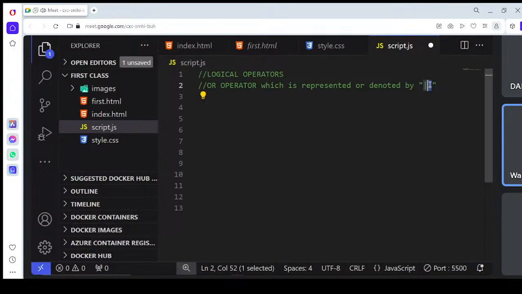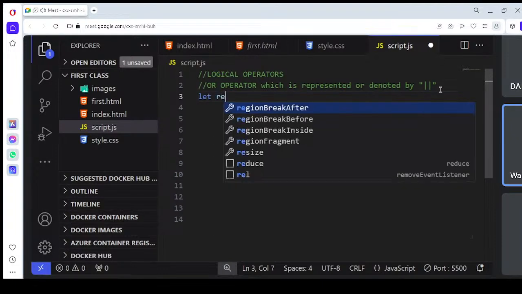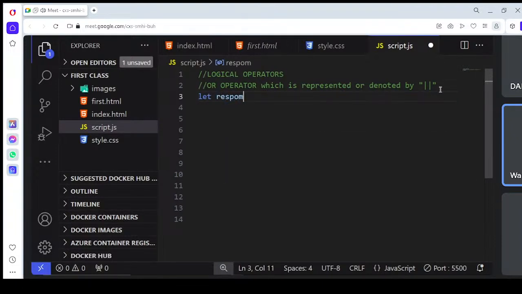So let me present an example. Let simulate response be equal to yes. You can either use the double quotes or the single quotes, any, that depends on what you want. Let me use yes, then terminate.